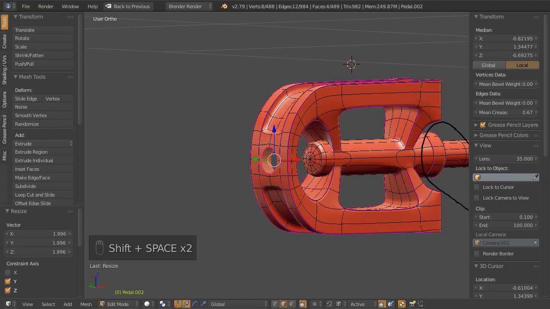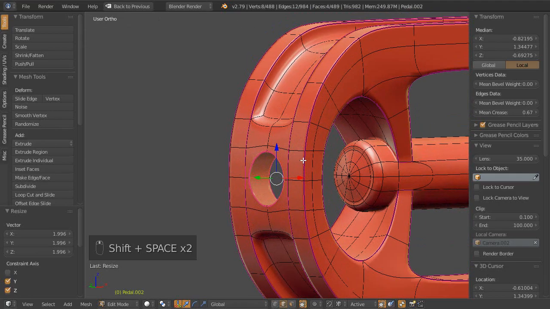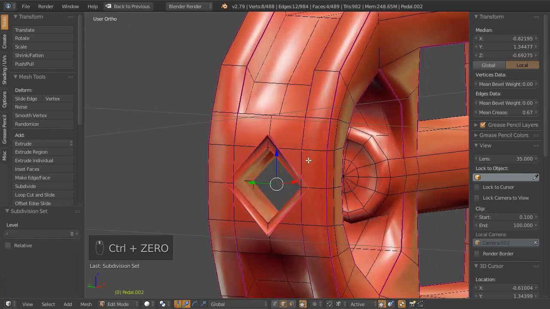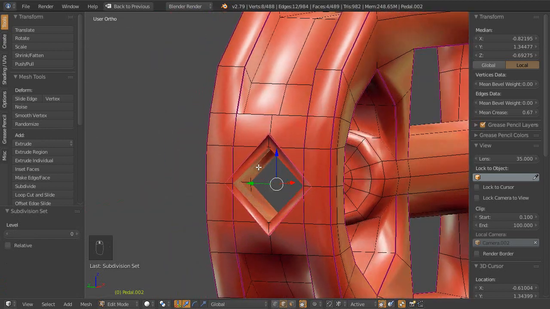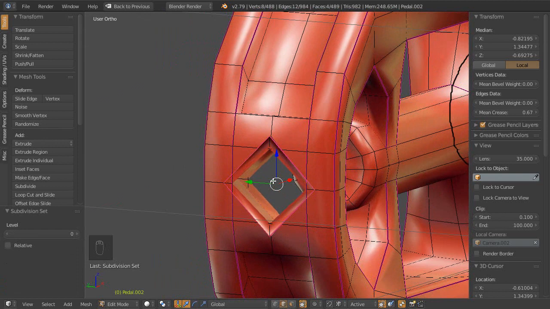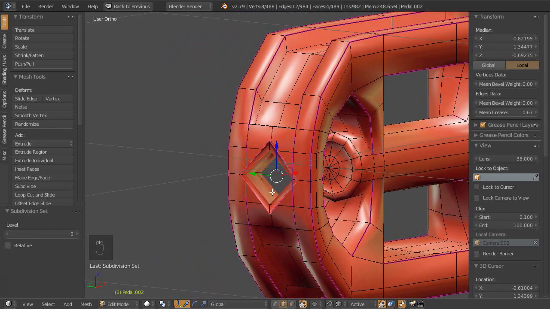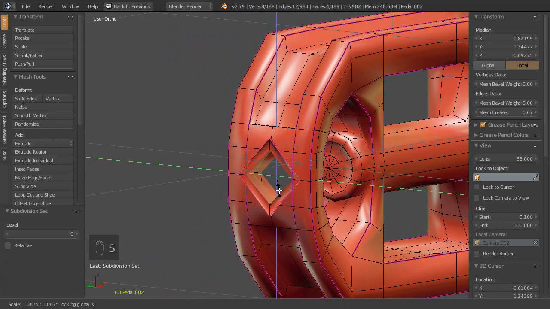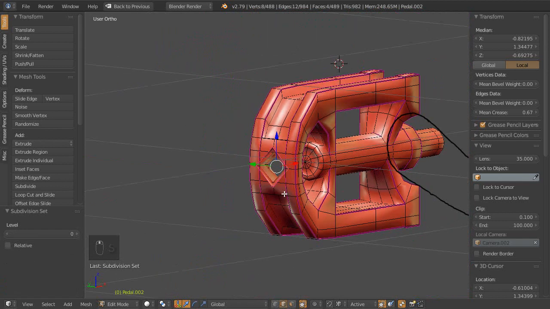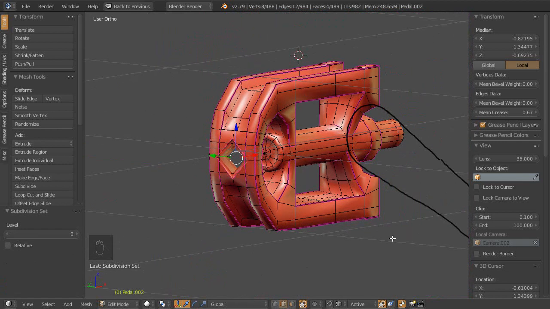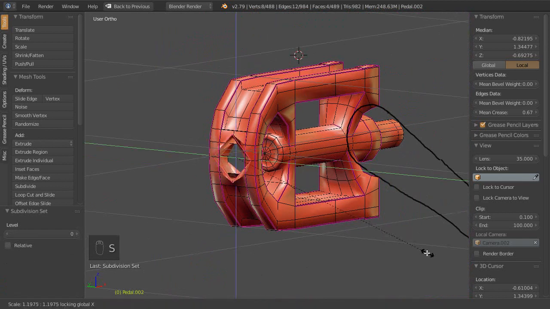This is way bigger. Control 3. It's already way past these. Scale Shift X. Okay, that's way past the vertices.